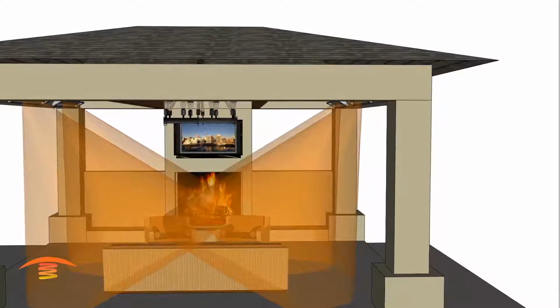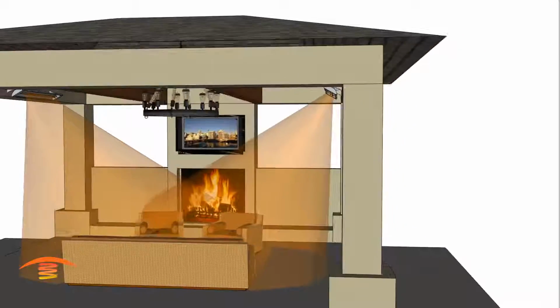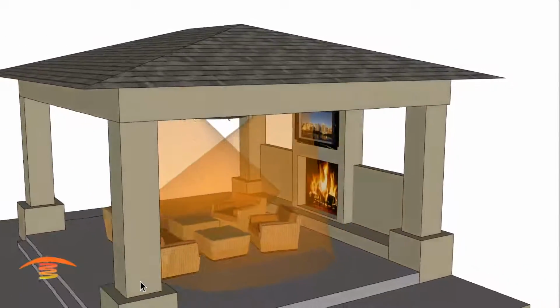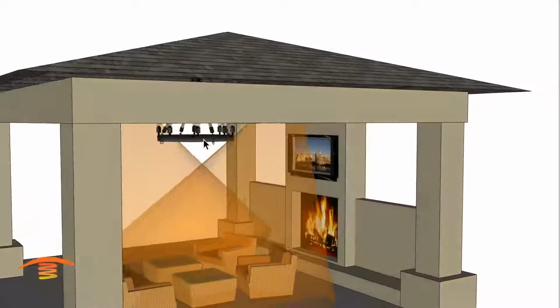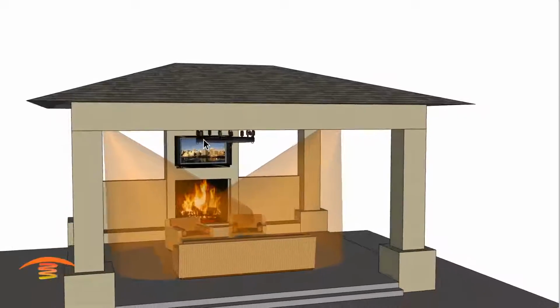So the last idea would be having just 2 units, and those 2 units you can see has a fairly well coverage. It's a little bit less than the gas heaters, but really not that much less. I just have them placed centered in the room, and that's a fairly well coverage as well.